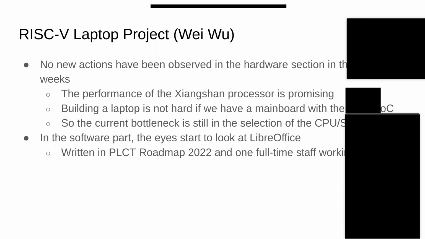As we mentioned in the PLCT roadmap 2022, there are the last 5% of software which are important and not fully supported on RISC-V. One of them is LibreOffice. The good news is that in the last month we have one full-time staff member working on porting LibreOffice to RISC-V, and at least half a dozen contributors, interns and volunteers are also working on LibreOffice to make it work on RISC-V.